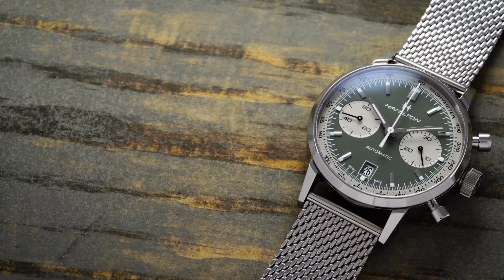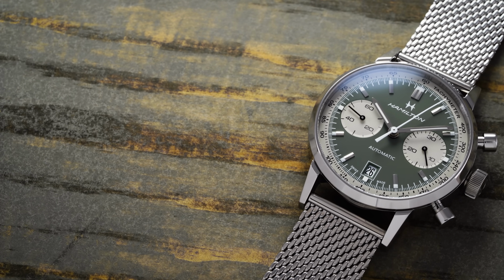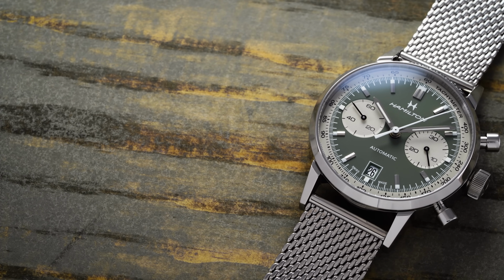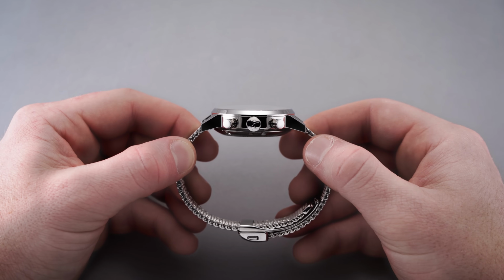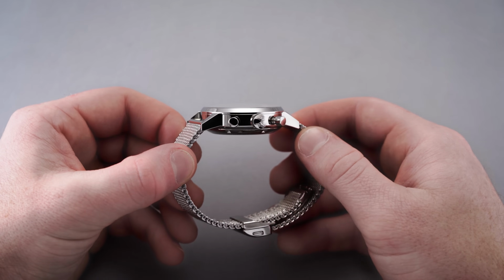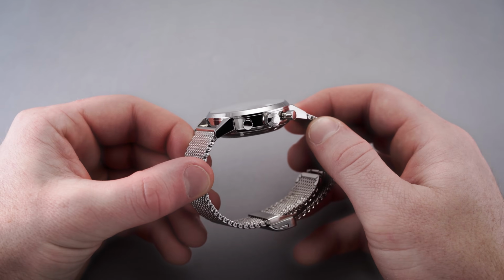All that aside, this still is going to be on the thicker end of things for some other watches that are going to be out there on the market. Not necessarily from the chronograph spectrum, but for a watch that's going to be more geared towards a 3-hand type of layout. But the bracelet is phenomenal, movement is solid, design is one of the best you're going to find in the price range, and also getting it from a brand in Hamilton.